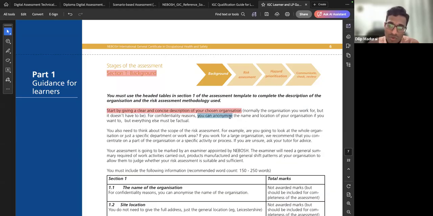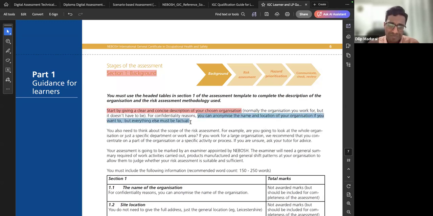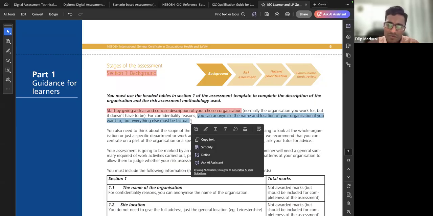You can anonymize the name and location of your organization. If you do not want to disclose the name of the organization or the location, you can use a false name, but everything must be factual. But still remember, this is only for the purpose of the assessment as part of the certification.